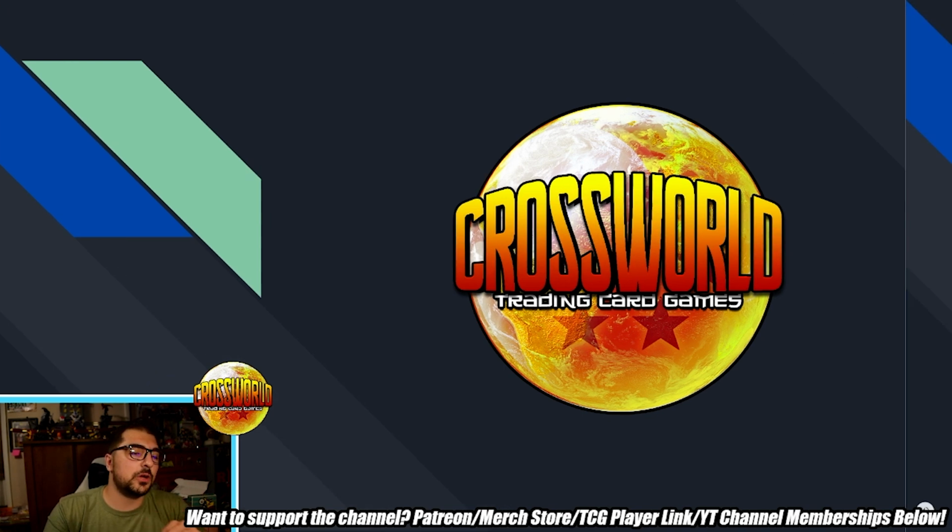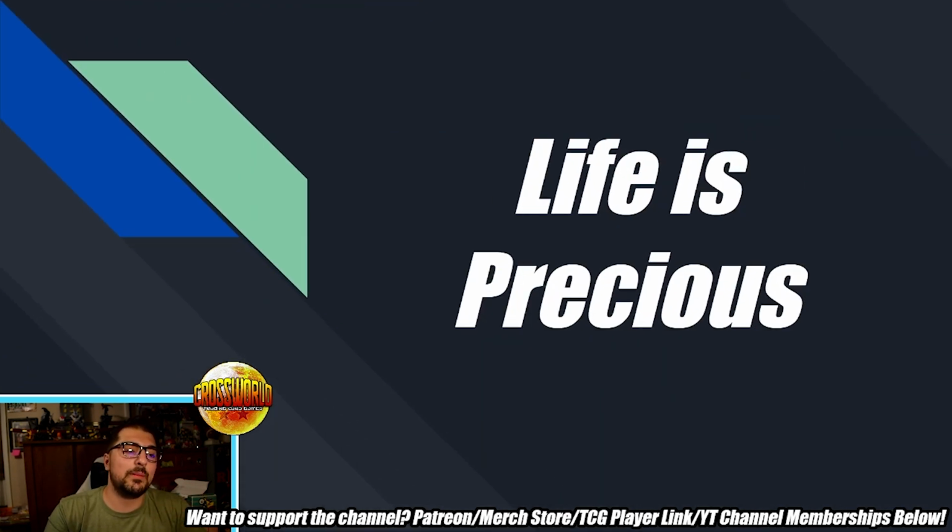Anyways, let's jump into the first tip, which is talking about life. Life in Dragon Ball Super is very precious, and you might not totally get this if you come from a game like Pokemon, where the life resource kind of works in reverse, or you come from a game like Magic or Yu-Gi-Oh, where life is tied to just an abstract number, right? In Dragon Ball Super, life gets added to your hand when you take damage.